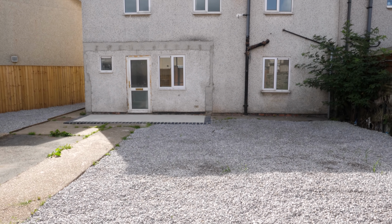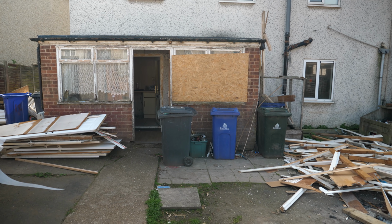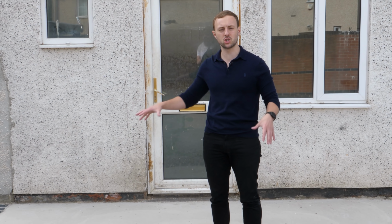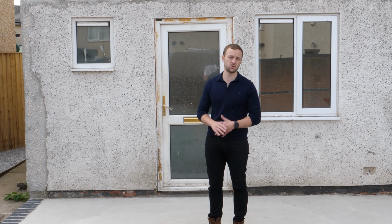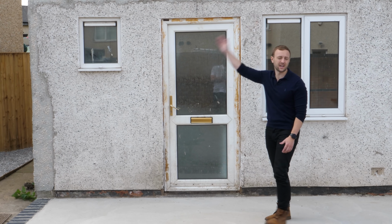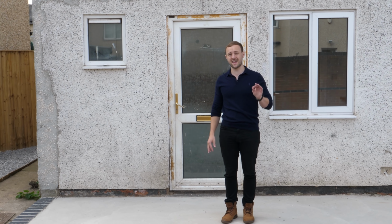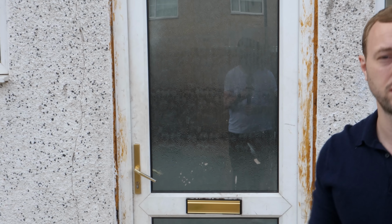So spot the difference. What's gone? The house, right? If you remember this ugly outbuilding, the bottle of Grey Goose is gone, I'm afraid, but realistically we were hoping to repair it because it did give that additional space, but the issue was the windows were blown, and it would have cost like £500 going around it, sorting that out, and all of the other issues. So it's just much cheaper to rip it down, repair it, and you can see the scarring around, and then we're going to get that painted once it's fully dried. But all of these little mistakes end up mounting up, and in fact, we went £7,000 over budget. Let's break down how that happened.